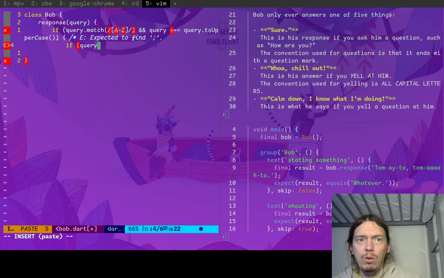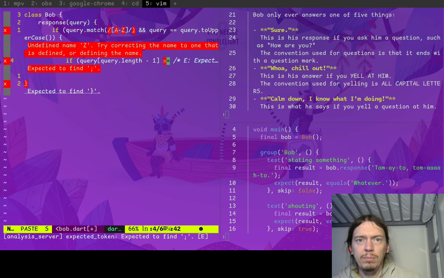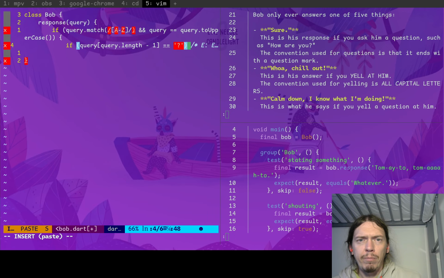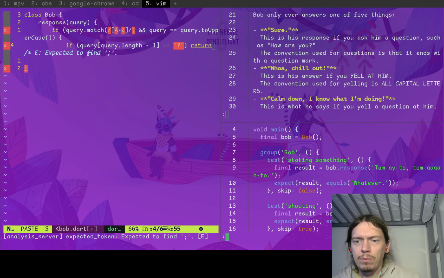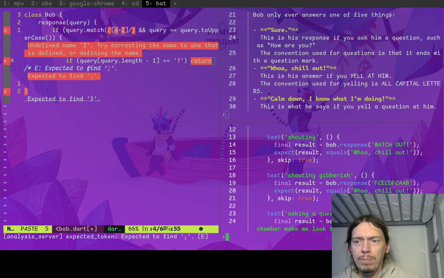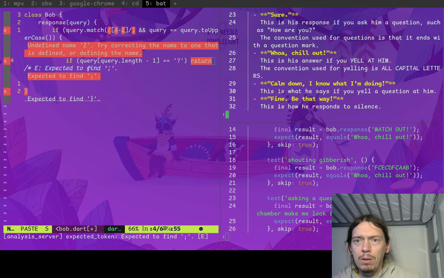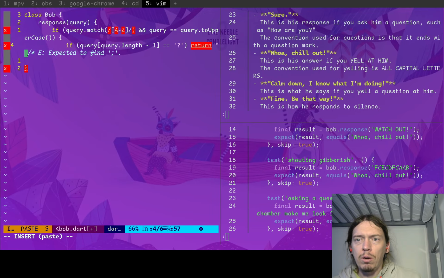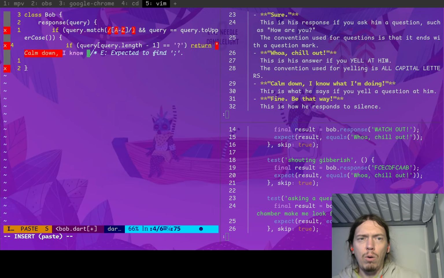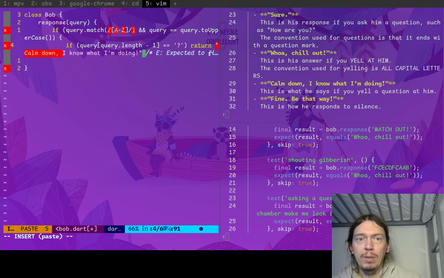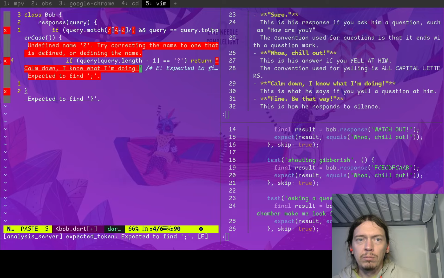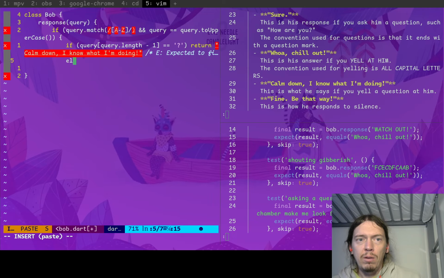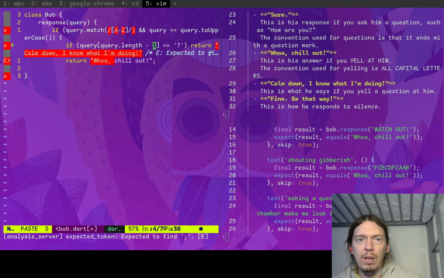If query sub query length minus 1 equals this, all right, then return, okay, so here we return calm down, I know what I'm doing. Bang. But if not, then we return whoa, chill out.